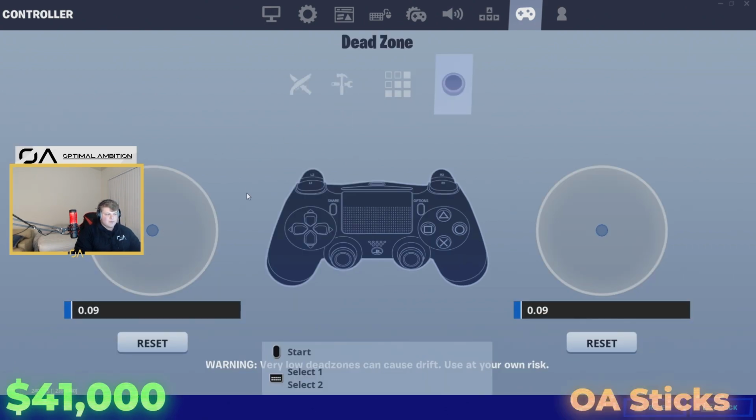And then, as I said before, dead zone is 0.09 for both. If you do experience any type of drift or anything, just make sure that you turn it up to whatever the drift is when it goes away. But that's pretty much it, guys. That's all my settings and controller binds explained for you.